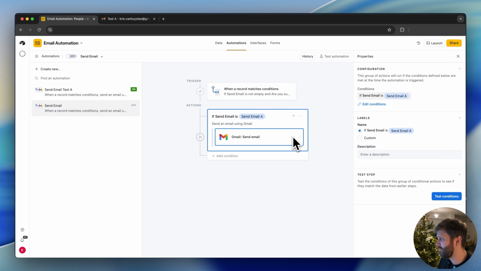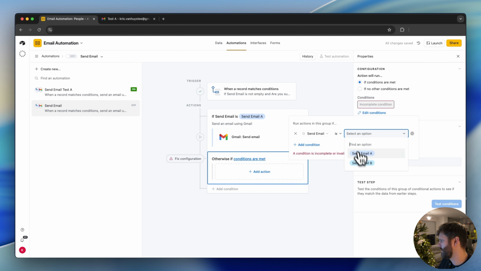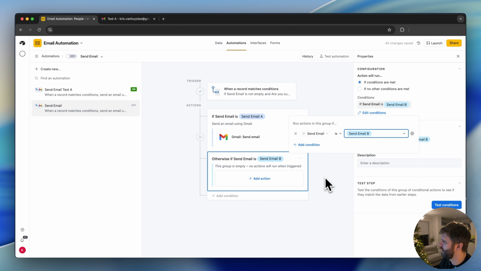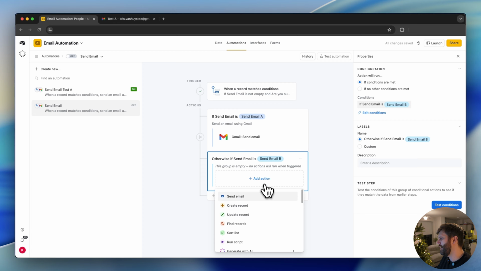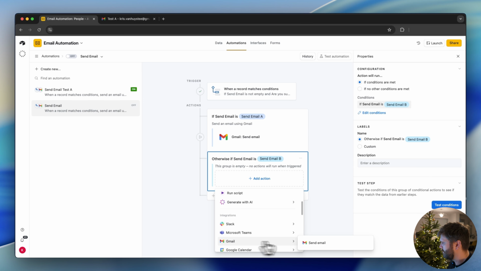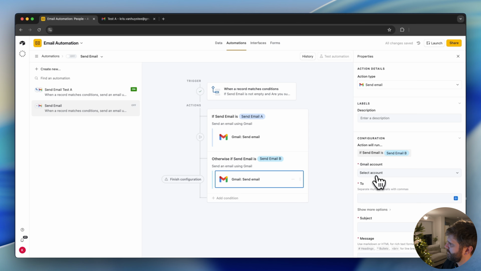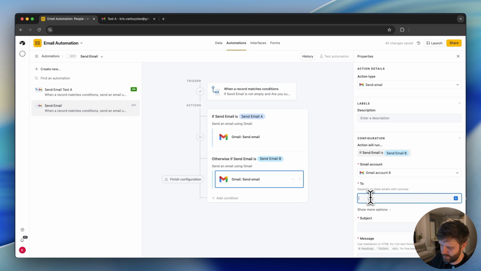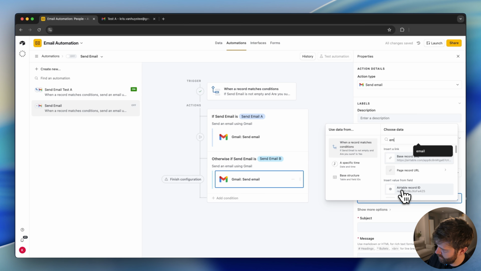So for this one, the condition we're going to be using, similarly, send email is, in this case, send email B. Add action, same thing. So we're going to be setting it up with the Gmail step. So I'll go ahead and do that. Selecting the person's email.